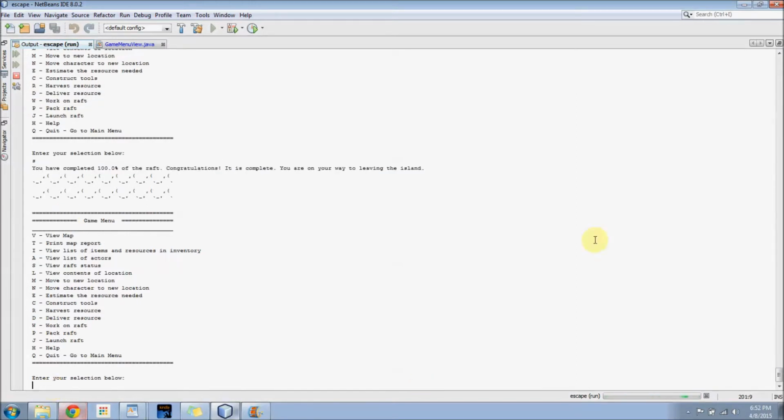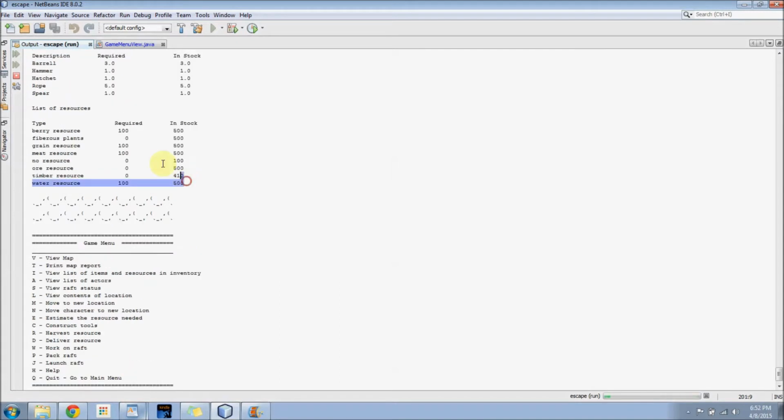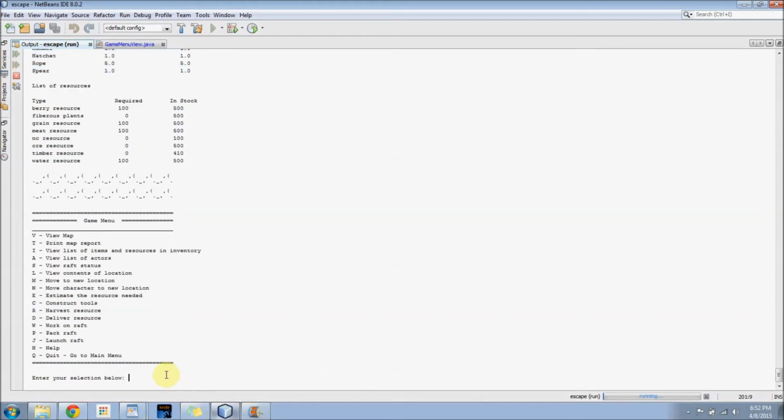Once you have completed 100% of your raft and you have all of the necessary resources and items, you can launch your raft and make it safely home.